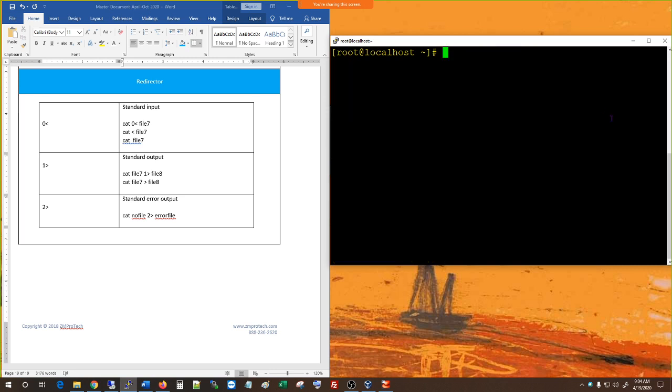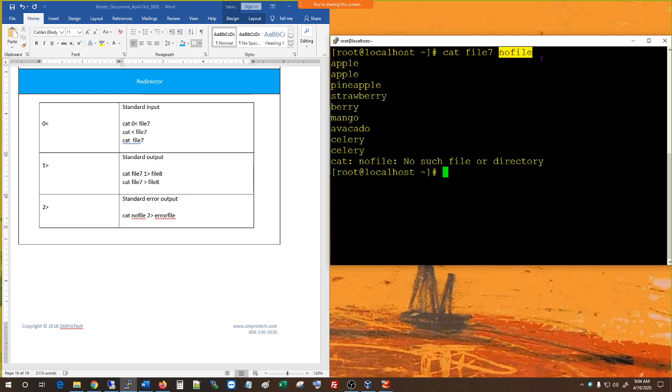So what I could do here is cat: it's going to read this file and it's going to try to read the other file. If the file doesn't exist, it will tell you the file doesn't exist. But what I could do is use 2 greater than and send it to error.